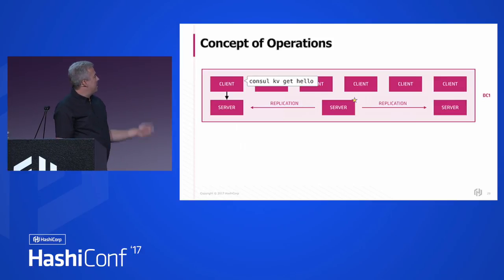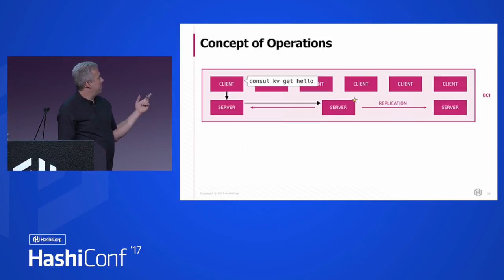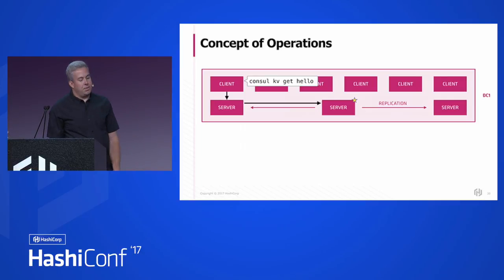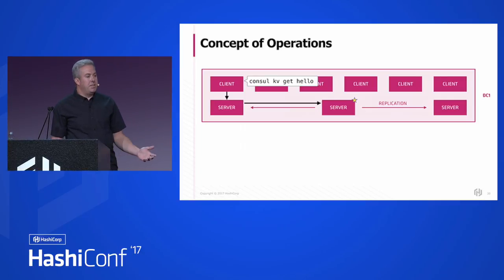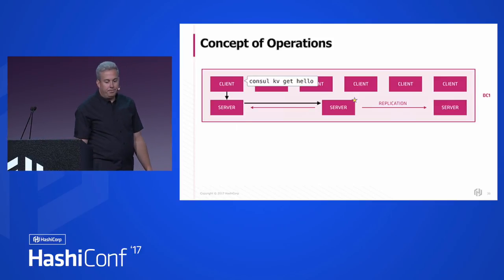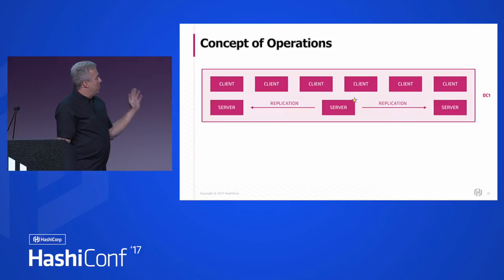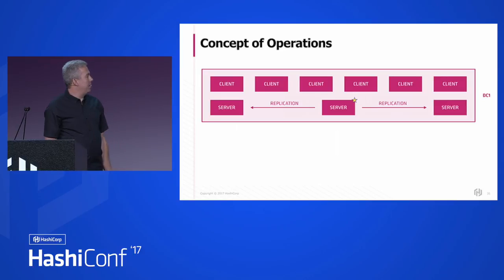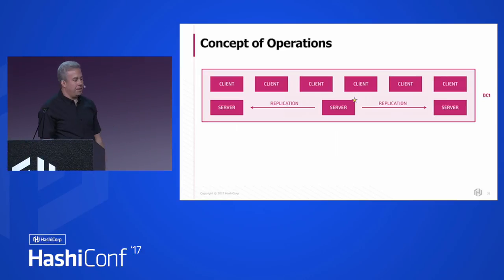When you want to request that same key back, same thing. In this case, we're asking the leader to make sure we have a consistent result. There are some different modes that Consul offers to let you read from just any server, but you might get a stale result. There's a lot of low-level controls like that. But we have a basic data center doing service discovery, all the features of Consul.